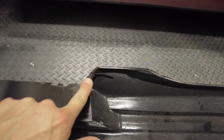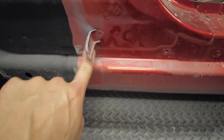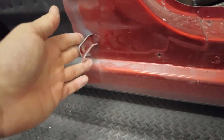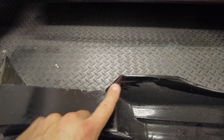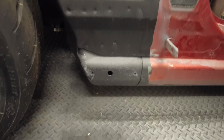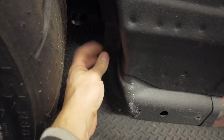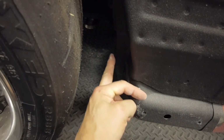I seem to be hitting a little issue with this bit here, which is the original shape of the original side skirt, but at the moment I'm fouling this bracket. Now I don't think the bracket's bent out of shape or anything, so I can either take a little bit off and change the shape of that to miss it, or maybe once we've got everything fitting neater it'll pass it. I'm not quite sure. In here it's quite dark, but there is a piece of metal that sticks out. There's the finger there, and it goes in, comes out, and then passes it.